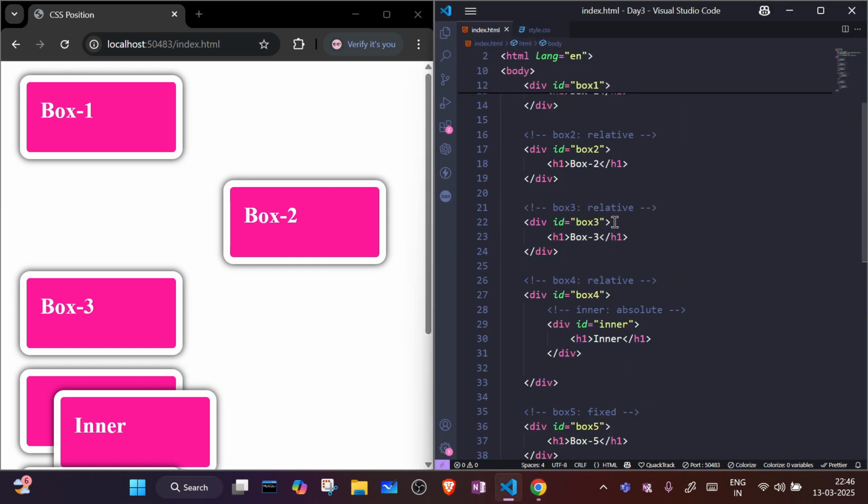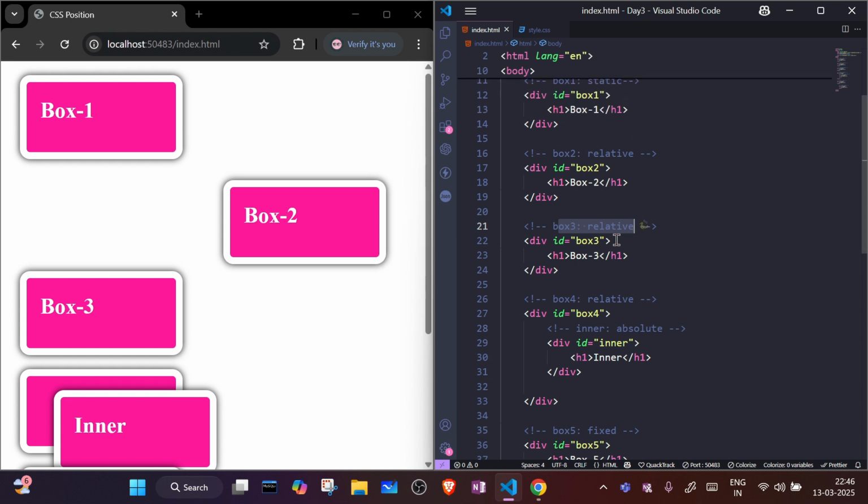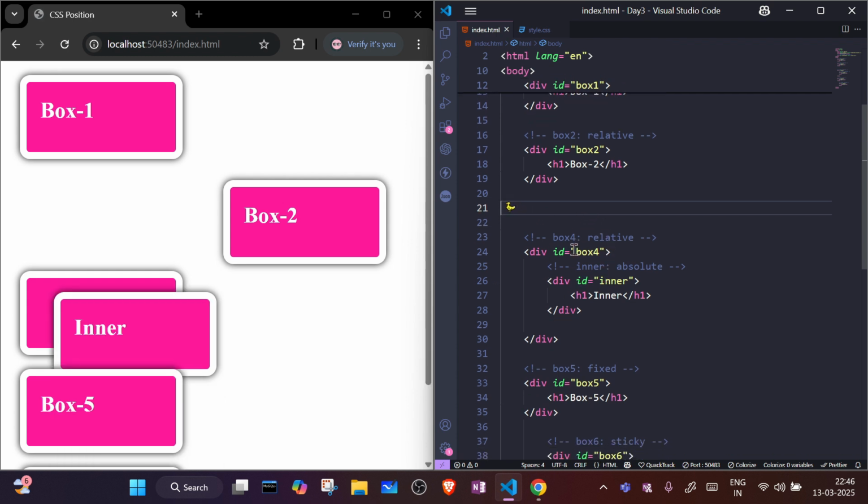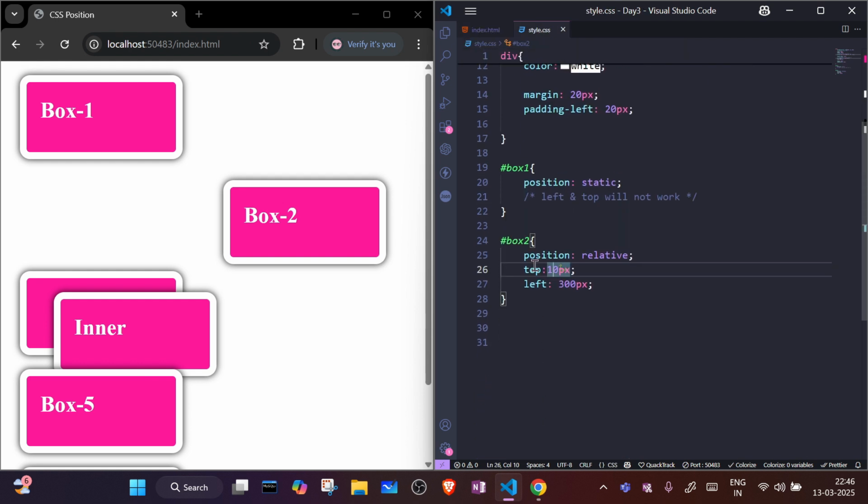Next we have box 3. Box 2 is relative and box 3 also relative. Box 3 we should not write here. We have box 4 for relative and absolute, so I will call box 4.